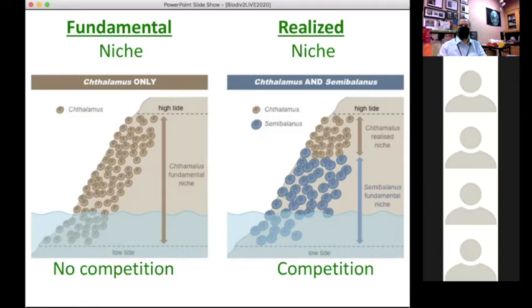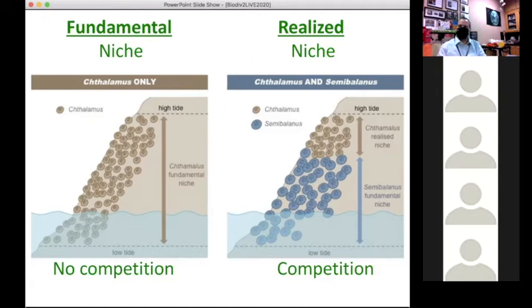It needs water more often. And so it is not able to live way up high on the cliffside. It's got a much smaller niche. It, however, happens to be dominant. It's a stronger competitor. And so the brown mollusk simply gets out of its way. It's decided, yeah, you're bigger than me, you got this. I'm not even going to try to fight you. Okay, so even though the brown mollusk has a big fundamental niche, due to competition, its realized niche has shrunk significantly.